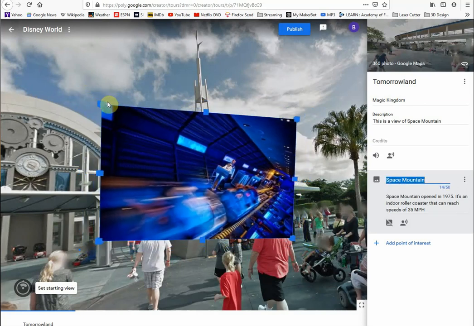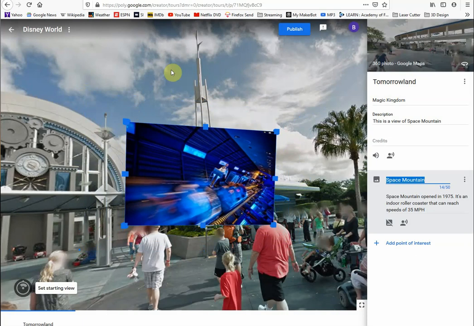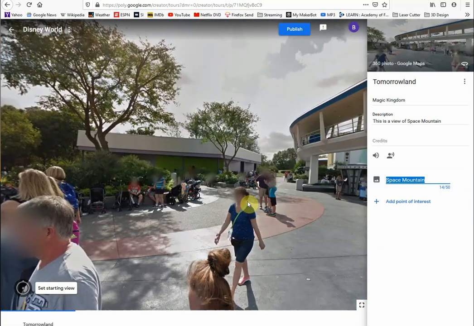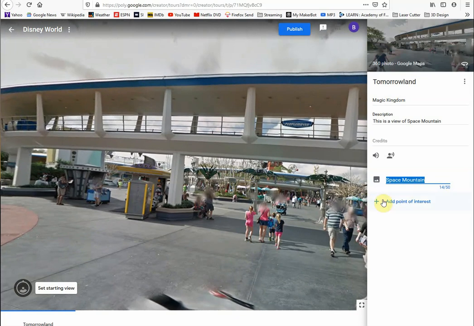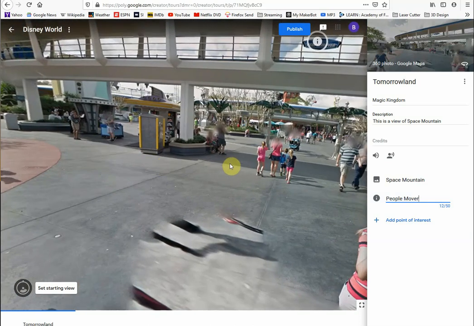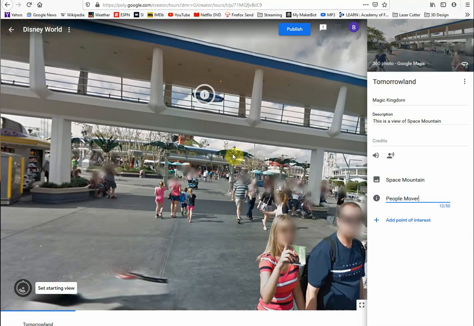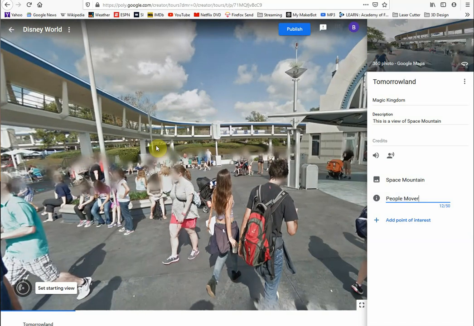And I can resize this if I need to make it bigger or smaller so it doesn't take up quite so much room, okay? And then I would go ahead and move around, and maybe I would do a point of interest here, so I could add a second point of interest here, right? Move this and say this is the people mover, and do some research into the people mover and start talking about what that was, and so on and so on. So when you start making your scene, try to have at least 2 or 3 or more hotspots where people can go and find out some more information about what's going on.